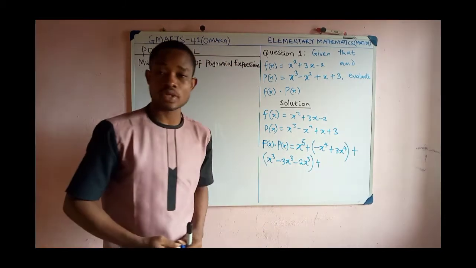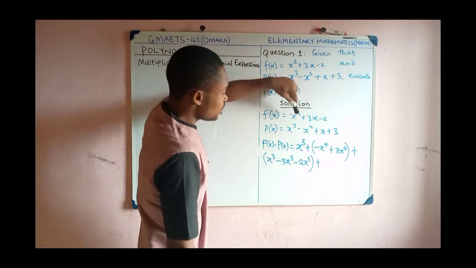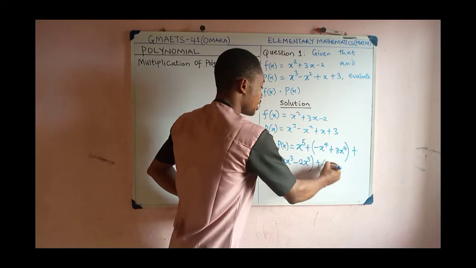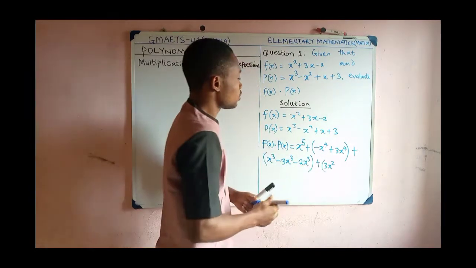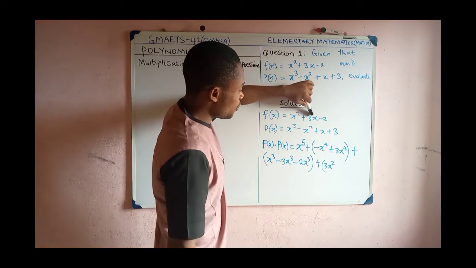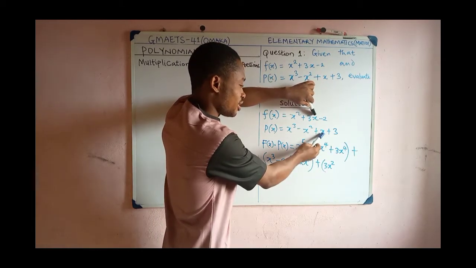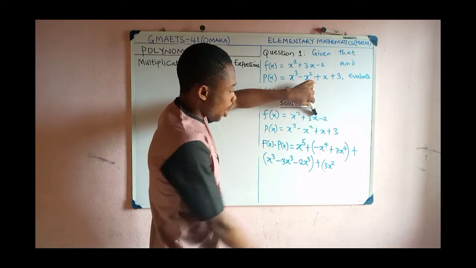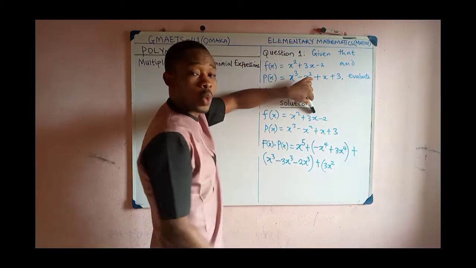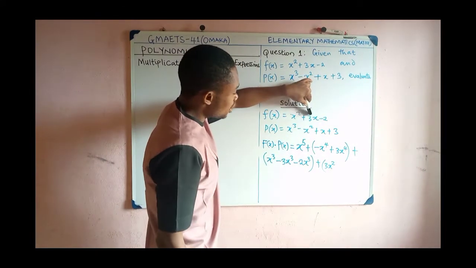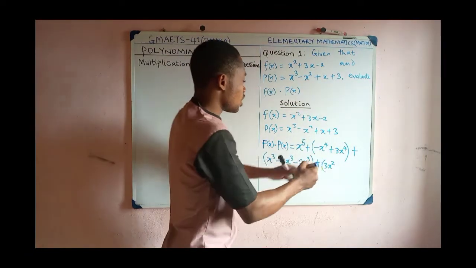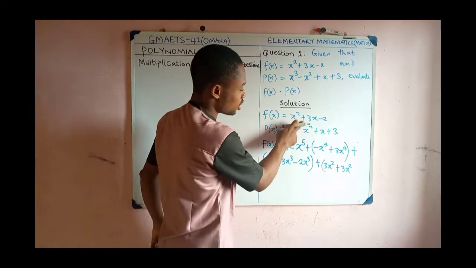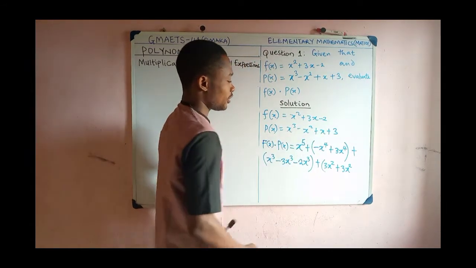We now seek for x raised to the power 2. Let's do this. This x raised to the power 2 can multiply this 3 to produce 3x raised to the power 2. We are done with this. We move to this. 3x here can multiply this x to give us x raised to power 2 term. You know, this is x raised to power 1, this is x raised to power 1. If you add 1 plus 1, you get 2. So 3x times this x will give us plus 3x raised to power 2. You know, it's plus because this is positive sign and this is positive sign.